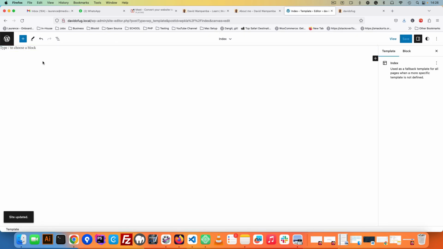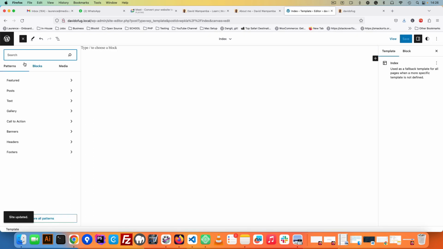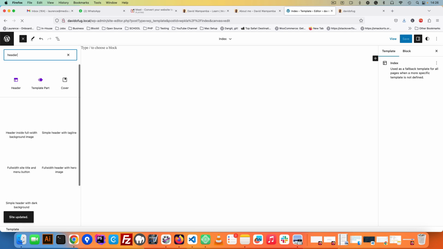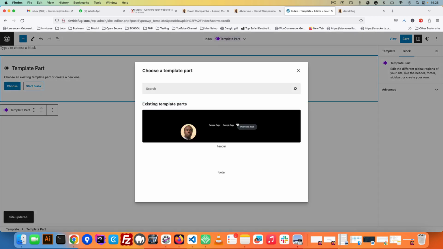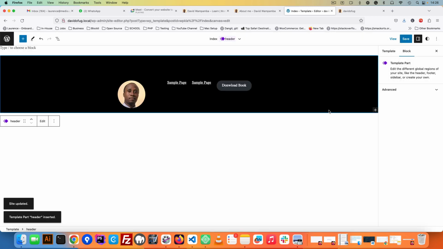The first thing that I'm going to do here is click add, and what I want to add is a header, which is a template part. So I can choose the template part here, which is going to be our header. So this was already existing and we can fix it and just drop it in there.